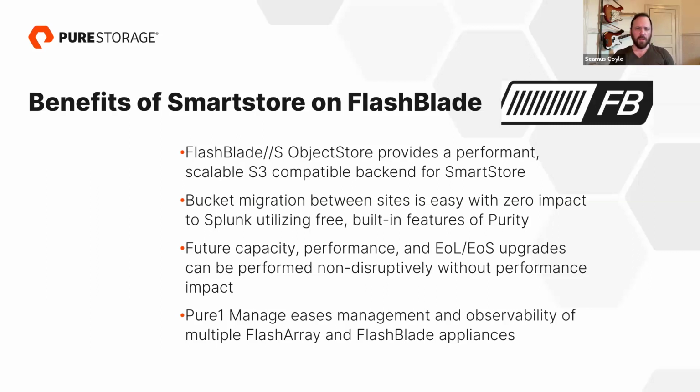So it basically allows us to create an S3 bucket and bucket replica links up to 3 FlashBlades. We only needed 1 in this case because we were migrating to a single site. But for disaster recovery, you can actually have it cascade to 2 additional FlashBlades from the primary one. All at no additional cost, it's just included with Purity. And that's something that's been really advantageous to us and our plans for migrating between the data centers and that particular project.